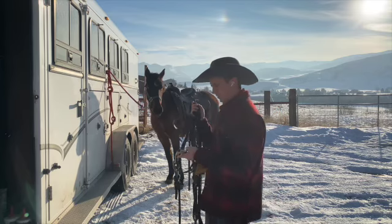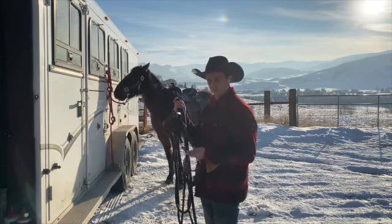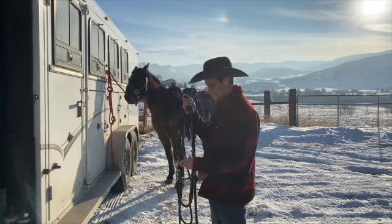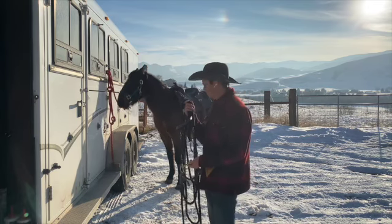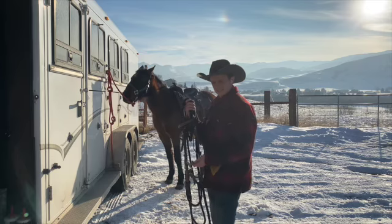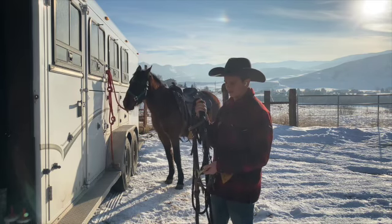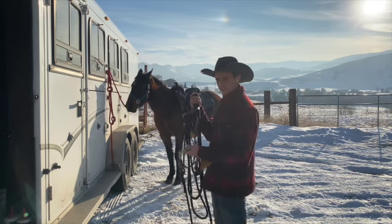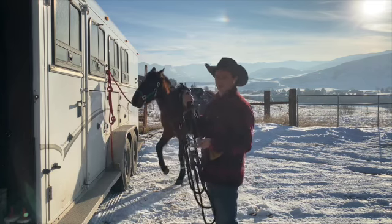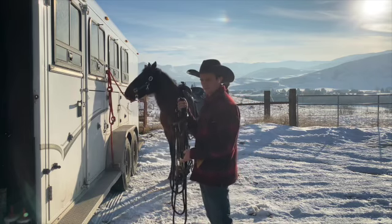Aries is a barely 3-year-old broke Mustang, so I'm still riding him in this, about to move him to the bosal. Anyway, he was taking this just fine. As of recent, he's had a bit of a problem because, who knows, his teeth were done, so he should be fine, but horses are living creatures that try to find a way to get out of work just like we do. So I'm going to show you how to get this on him. If we're having problems, hopefully I can show you a few tricks to make it more comfortable for the horse and for you.